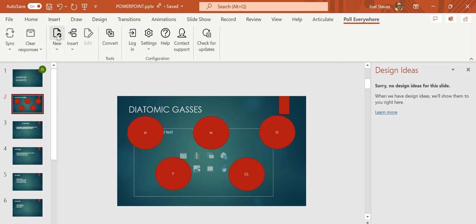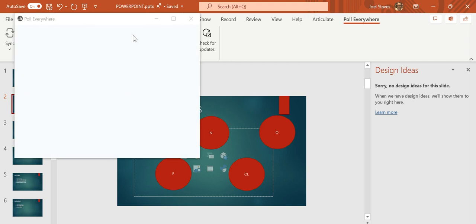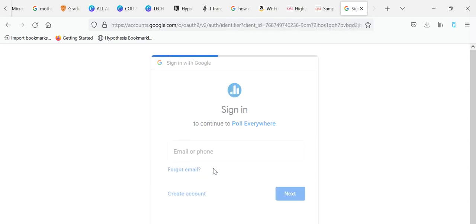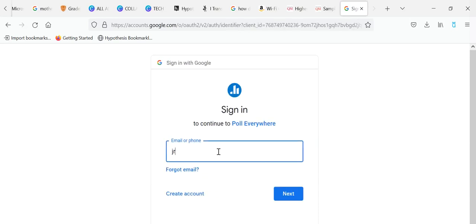So I can add a new poll, I can sync, I can insert a poll, I can log in, of course, and I'm going to use my other account.